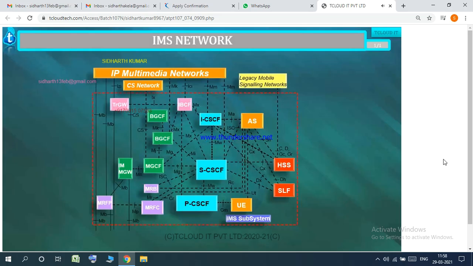Then the actual handset related things, and where the handset is, whether the user is in a 3G network or a 2G network, that segregation will happen after the call reaches at least up to the MSC. Up to that time, it will be considered a pure ISDN network. We don't bother whether the user is in a 2G, 2.5G or 3G network. We don't care about all those things, and the user is present in the CS network.